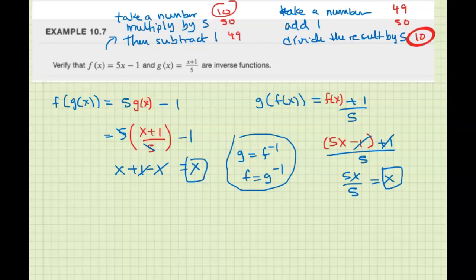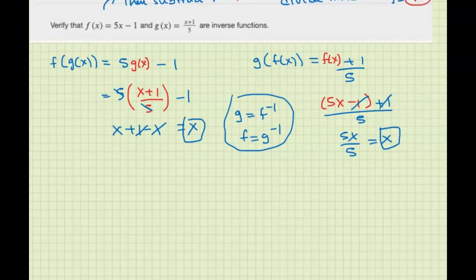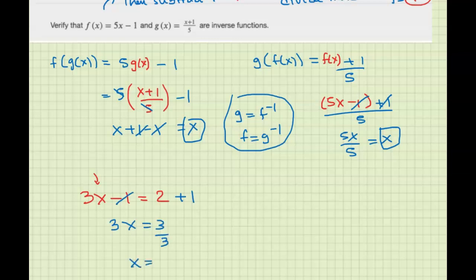So we use inverses all the time. You've used them all throughout this class when you solve an equation. If you have an equation like 3x minus 1 equals 2, you ask, how do I figure out what x to plug in here in order to get 2? So you reverse the process. This function tells me multiply by 3 and subtract 1. The inverse backward steps says add 1, and you get 3x equals 3, and divide by 3, and you get x equals 1.